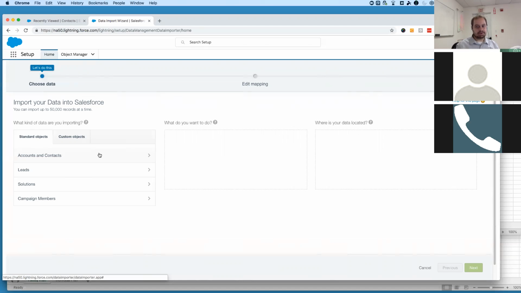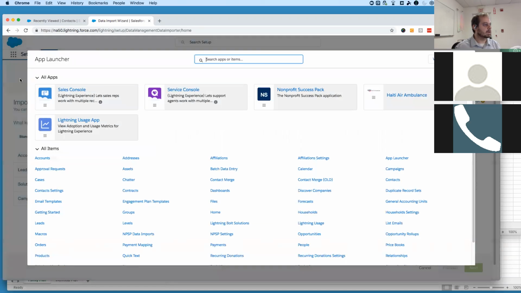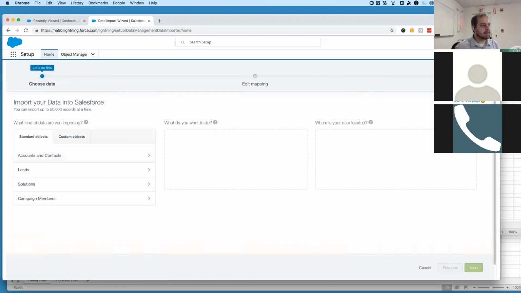I believe when you create a contact, as a default, the system creates... Wait, how do we know we're in that starter pack? Sorry. Oh, that's just the way your system is configured. You can see when you go to the app that you have the nonprofit success pack. Okay. And basically what that does is it'll create household accounts on the back end.